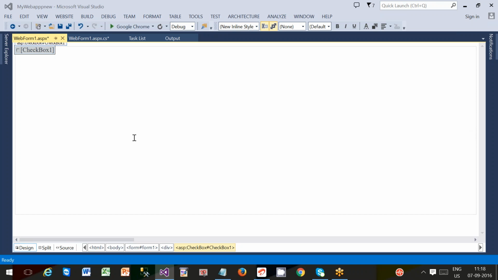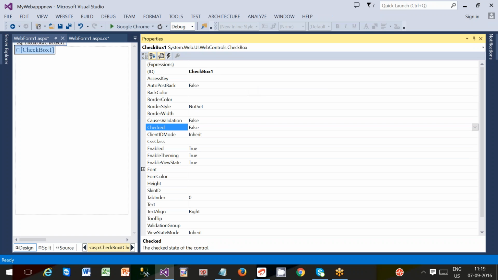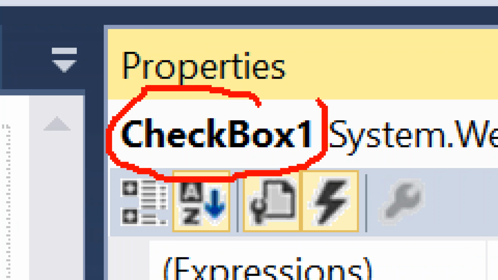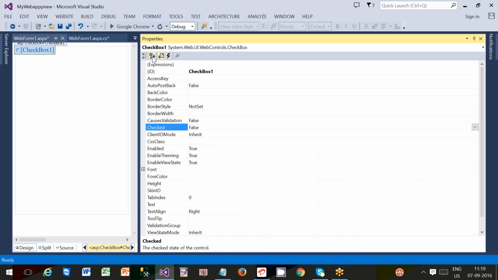How do I find the default event of a control? With the properties window, there is an event. How many ways can you find the default event? Two ways. One is to open the properties window, and there, if you have selected the control, for example the checkbox control, go to the events sign. It will show the default event.